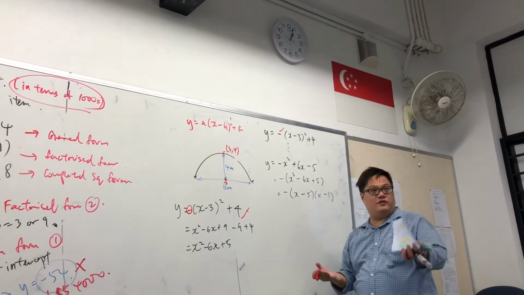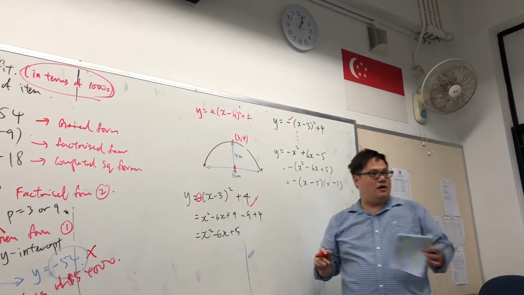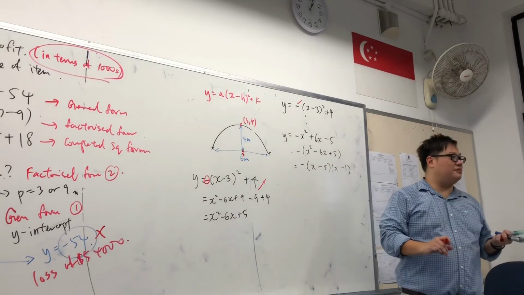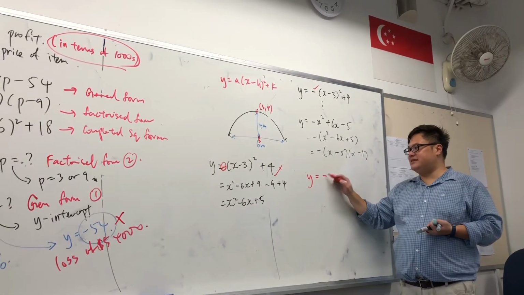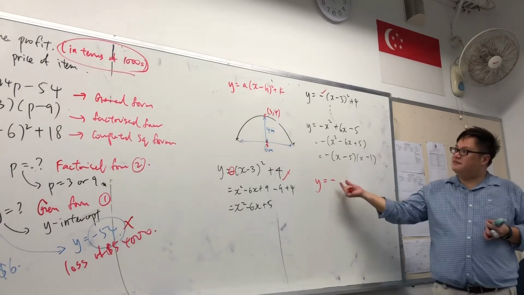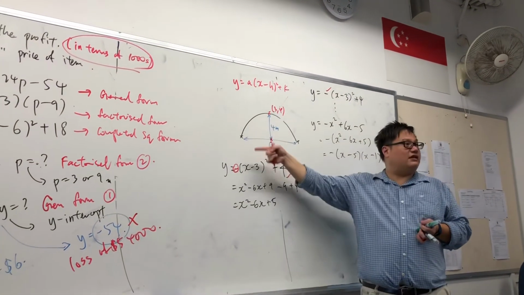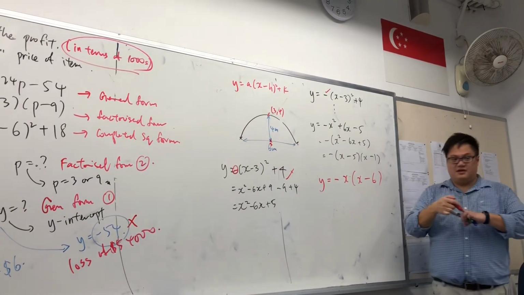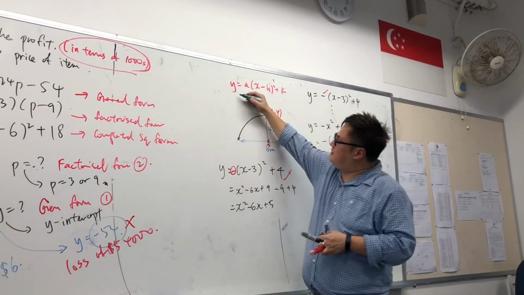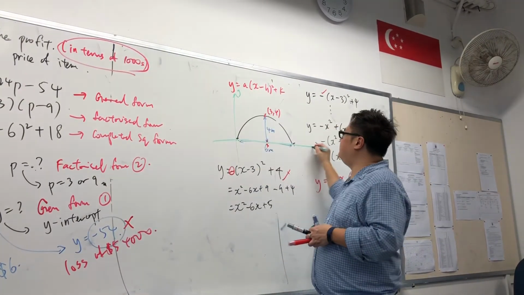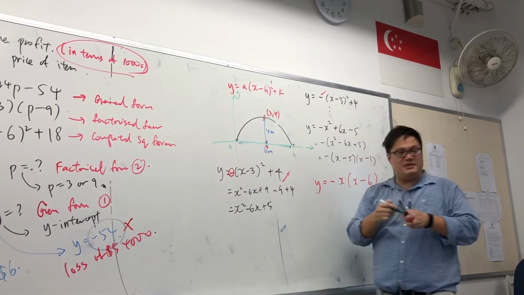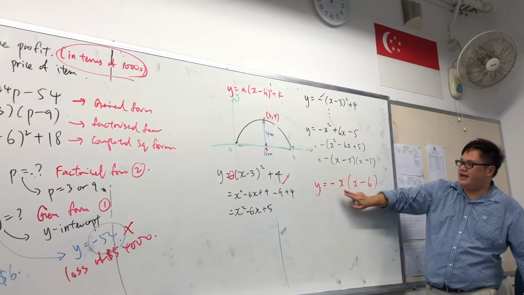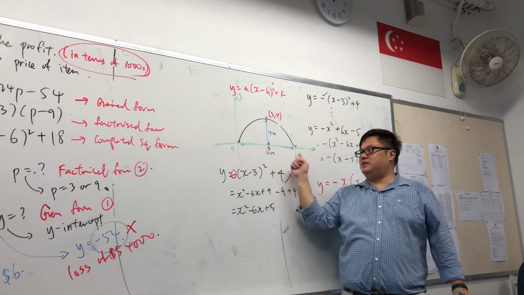Okay, in the interest of time, I'll share with you my solution. Rather than working with the completed square form, Mr. Ng chose a different form. Mr. Ng chose this. I put a minus first because this is a concave downwards graph. I do this first. Assuming this is your y-axis and this is horizontal, 0, 6. So when y is 0, x equals 0 or 6. So I know that they are 6 meters apart.